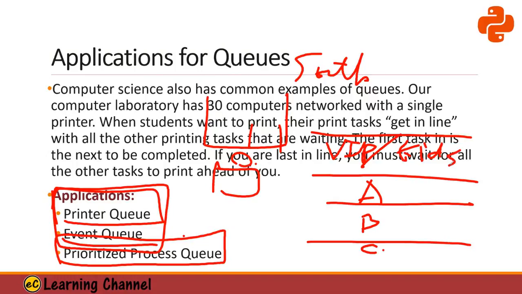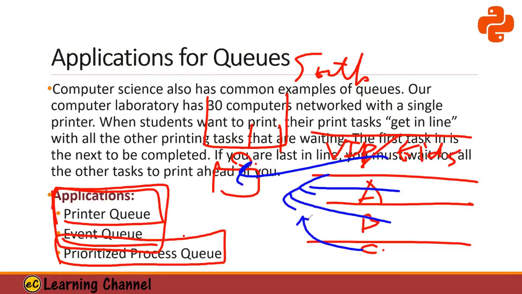So when you get into the queue, you are based on the number you are assigned, and then one by one you go into the service. So it's no longer first come, first serve. It's first come based on the priority level you have, and then you get served. That's called a prioritized process queue. Is that okay? It's not fully first in, first served. It's prioritized for service, such as the Southwest system.